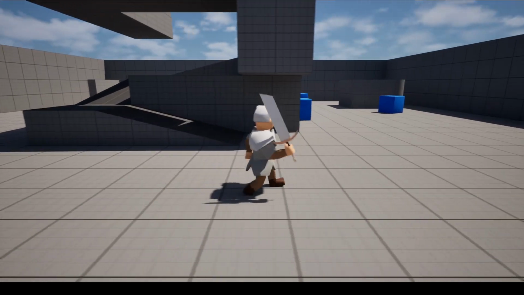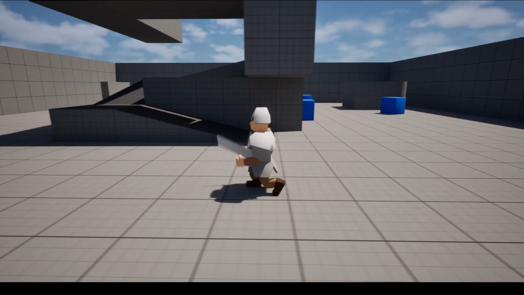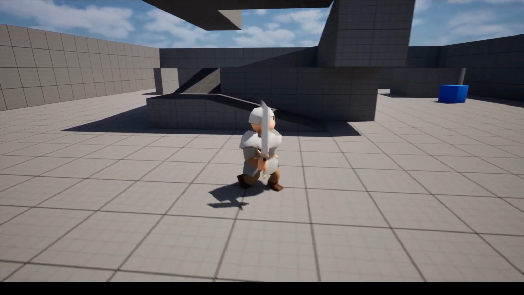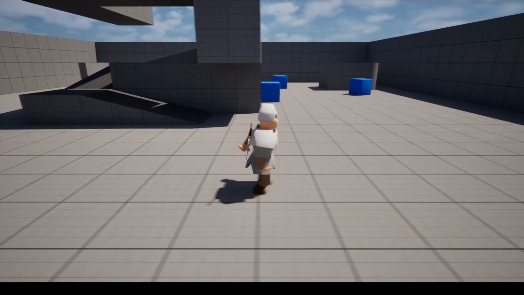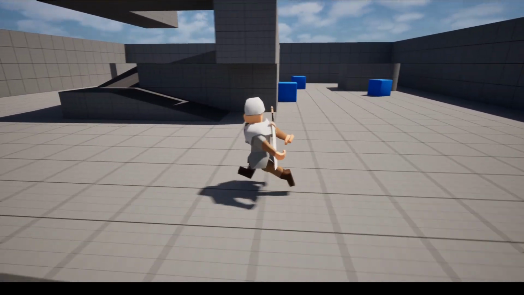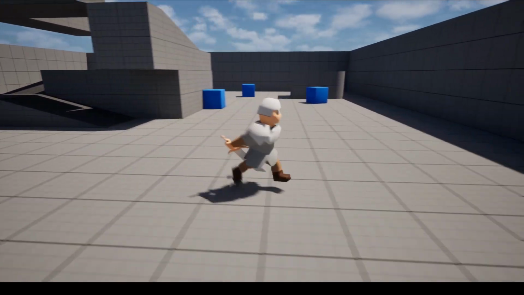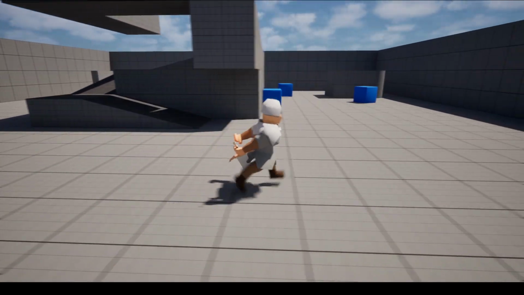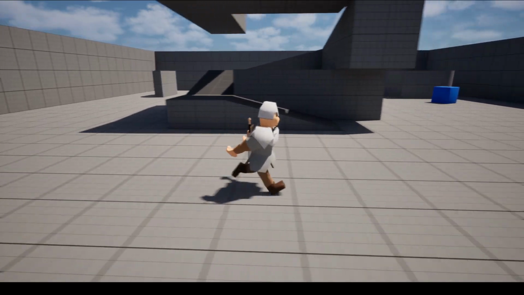I don't want to spend too much time changing everything because I'm just trying to get the pipeline down. It's not really about things being perfect at this point. So I think next up is trying to make an animation for the attack and fixing the run animation when he's wielding his sword. Other than that, I'm pretty happy with this.